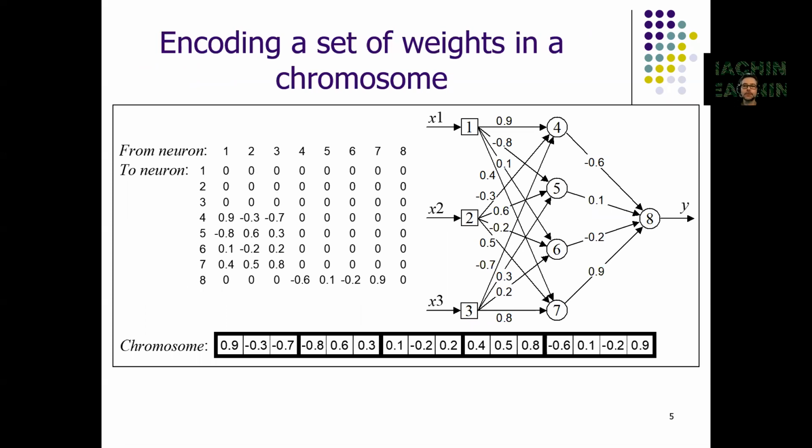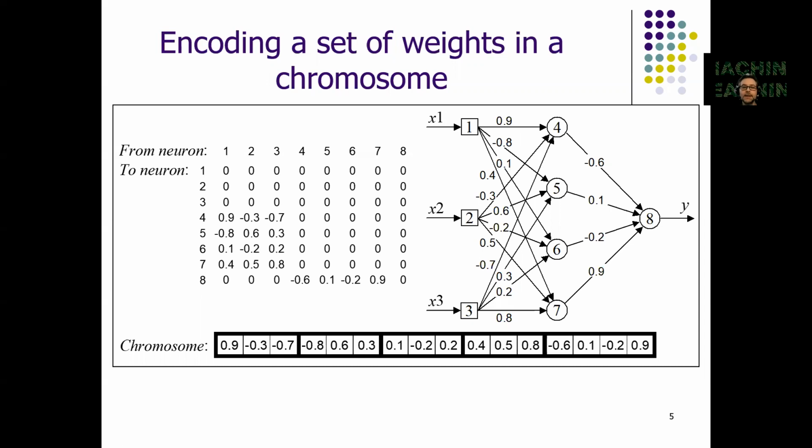And here is an example which shows you how the encoding is done when it comes to using genetic algorithms for finding the right weights of a neural network. So this is a population-based method. So we have to initialize a population of potential solutions, which in this case are configurations of artificial neural networks. If we use a fixed architecture, then the problem is somehow simplified. You concentrate only on finding the values of the weights. And on the slide, you can see a small network, 3 inputs, 4 hidden nodes, 1 output.